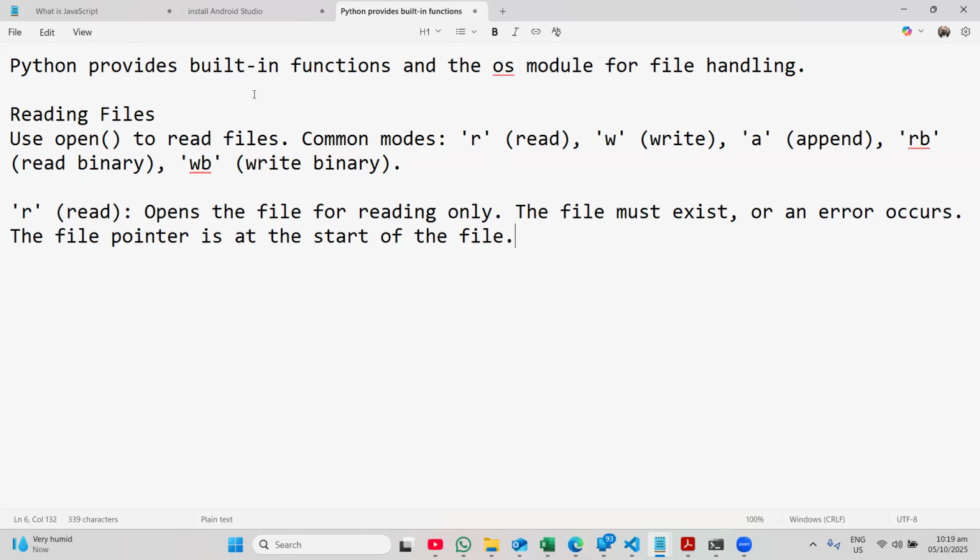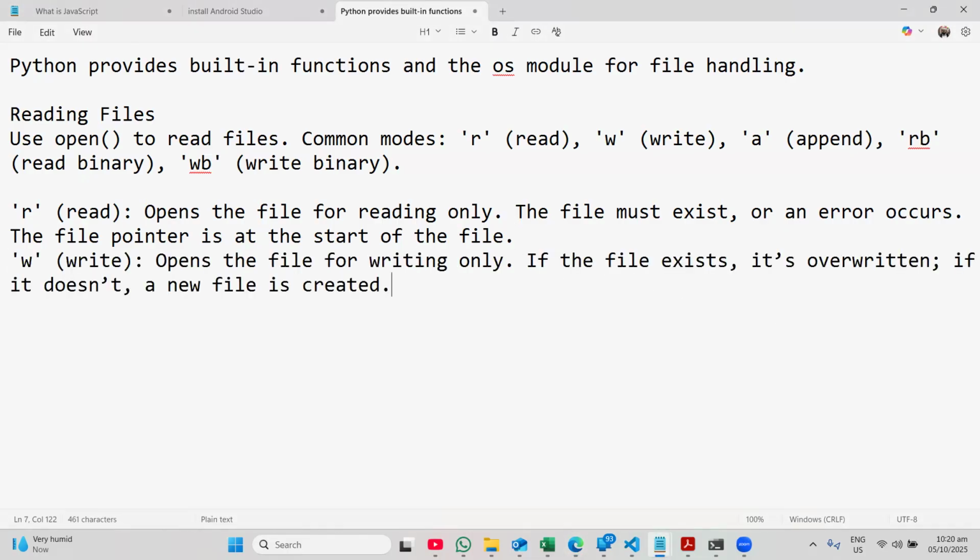So if I have a file that I want to read, I would use R so that I can read the information, that is, get the information that I want. If I use W, then I want to write the information. So over here, I have the code to help me write information to my file.